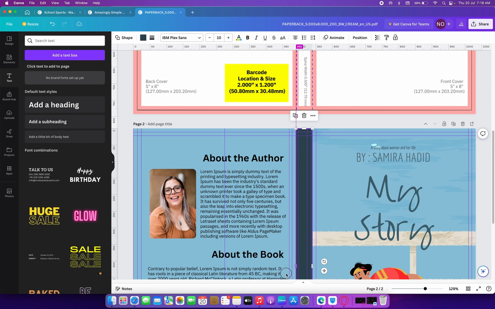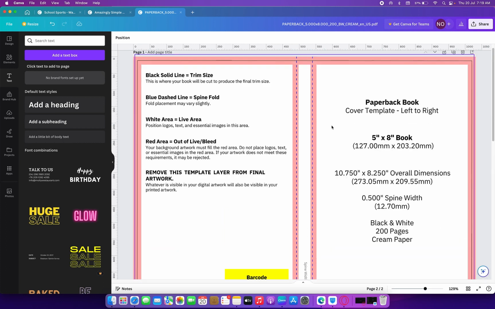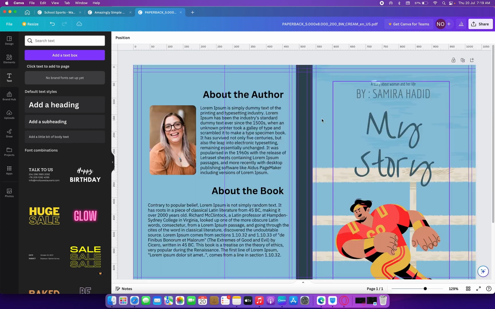So when I'm moving this, once I get to that dotted line, it snaps. You can see that it snaps to the dotted line, and the same thing with this one. Once I get to the dotted line, it snaps. Okay, so I think I have got that figured out, and so I can delete.